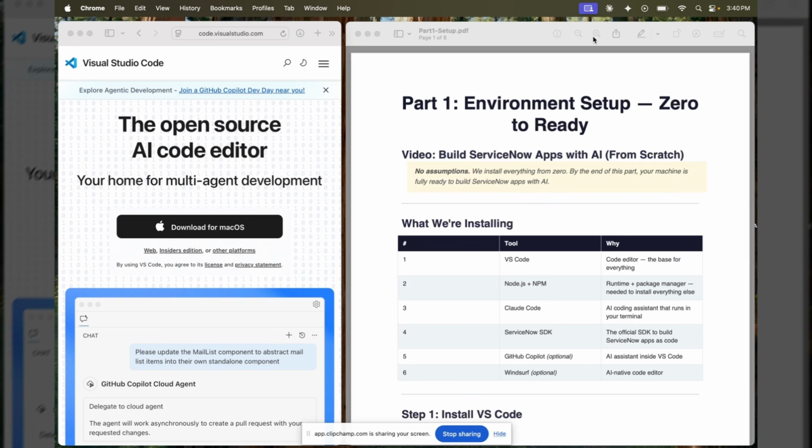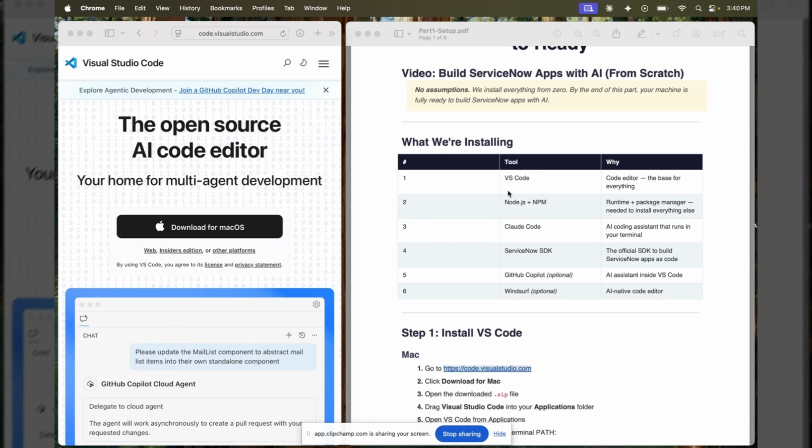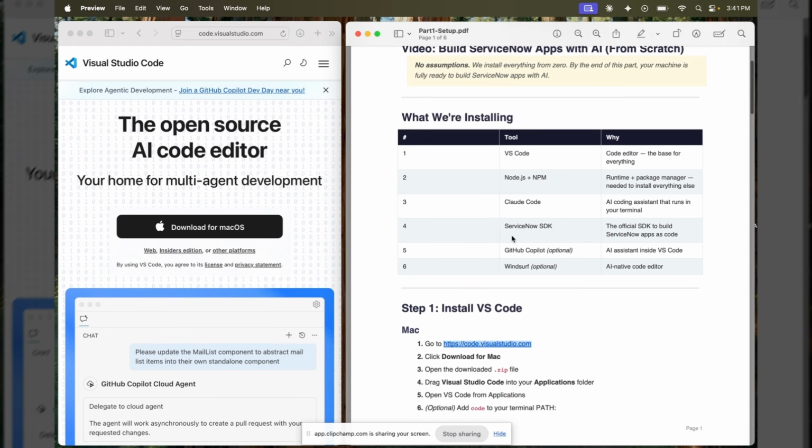All right. So the first thing that you have to do is VS Code installation. VS Code is basically a code editor where you will create the code of the application. All right, and you need some kind of editor. So these are the things that you will need to make sure that your application is running.